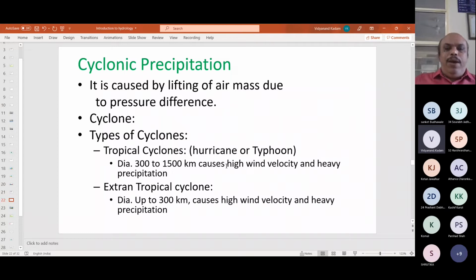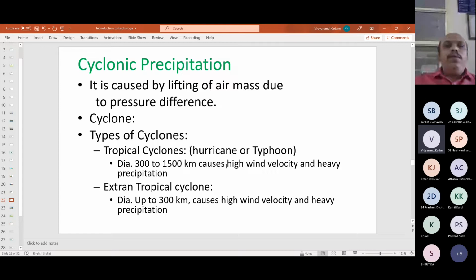Okay, there is a term tropical cyclone. So what do you mean by the term tropical? It is said that India is a tropical country. So there is a belt of tropics, and the countries which are in the belt of tropics are known as tropical countries. So India is a tropical country, and that's why the cyclones produced in this tropical zone are known as tropical cyclones. And in the tropical zone only this monsoon rainfall occurs, not everywhere on the surface of the earth.